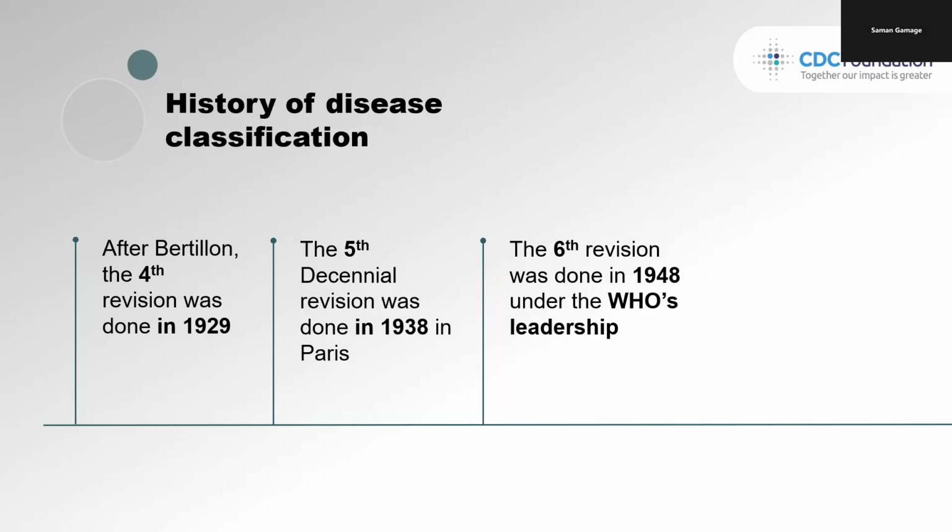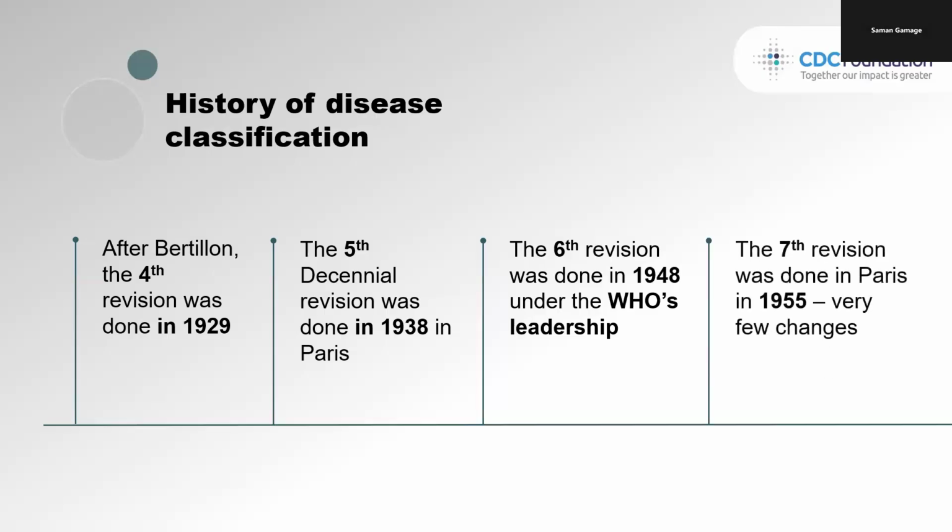The sixth revision is one of the turning points of ICD because prior to the sixth revision, ICD was used only to classify causes of death. However, from the sixth revision, they identified the potential of ICD for classification of non-fatal conditions. Therefore, non-fatal conditions were included in the classification. Because of that, the number of categories started to increase.